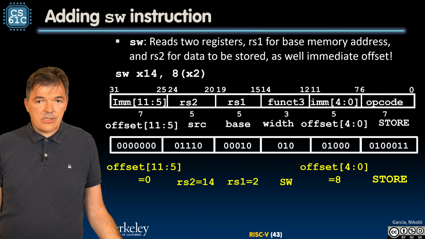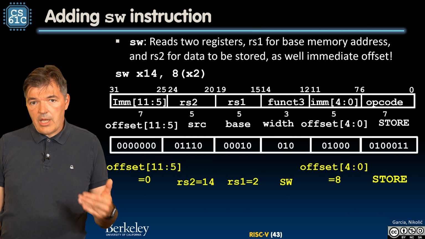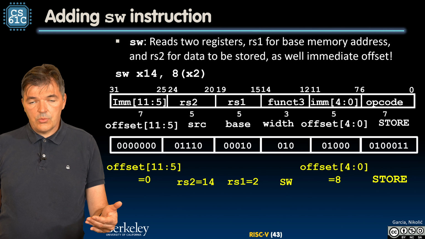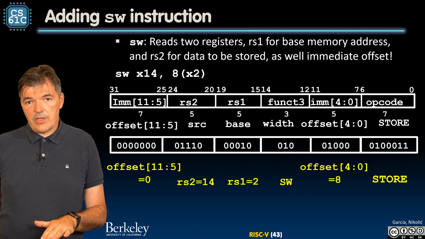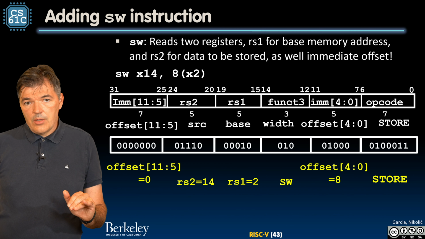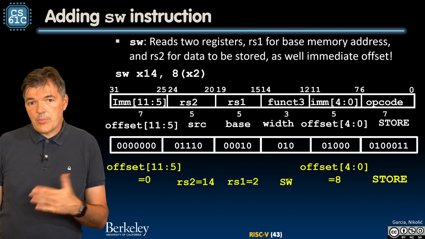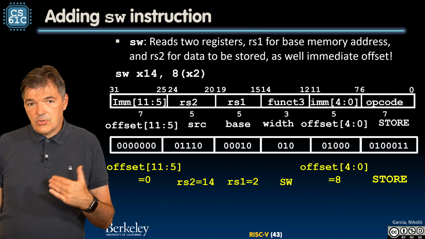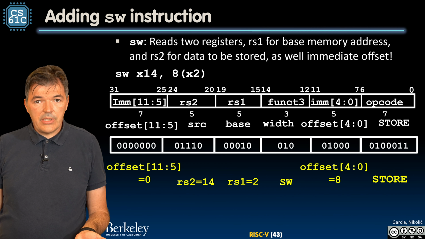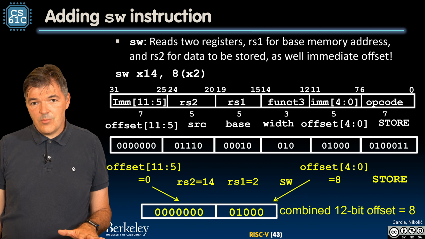So what we can see from this is that we can reuse much of the datapath. We are still going to use the ALU to form the address, to add the immediate value to the contents of register RS1. We do need to provide an additional path that would put the contents of register RS2 in the port of the memory that is going to be used for writing. And we need to modify the memory to enable it for writing, such that it will be updated on the next clock cycle. Another important thing here is we need a different immediate this time.